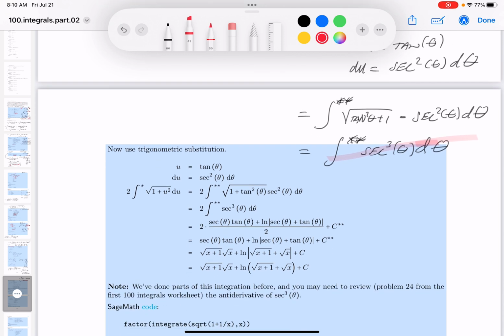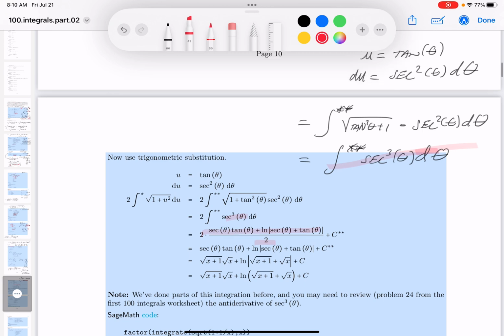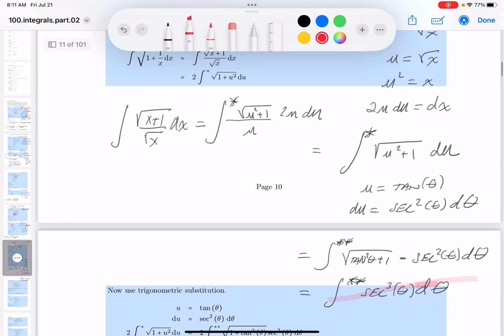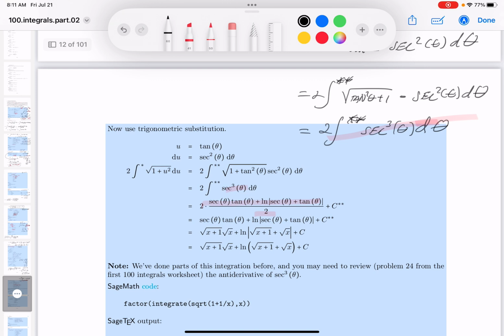And what would you do? You look this up, and we actually did it before. Maybe I forgot something over here. And I did, I just noticed it. I forgot the 2. Sorry about that. So anyway, you look it up, plug it in, and go through your work on it.